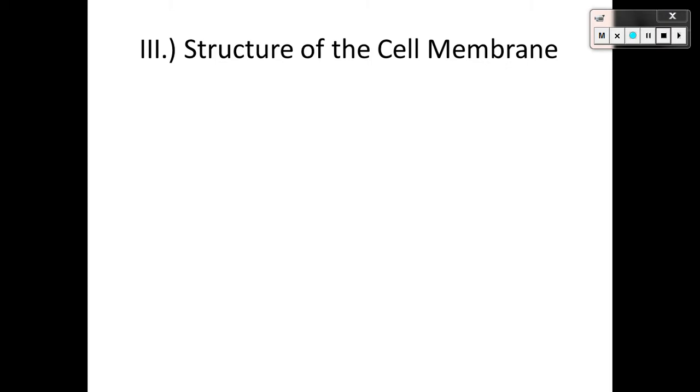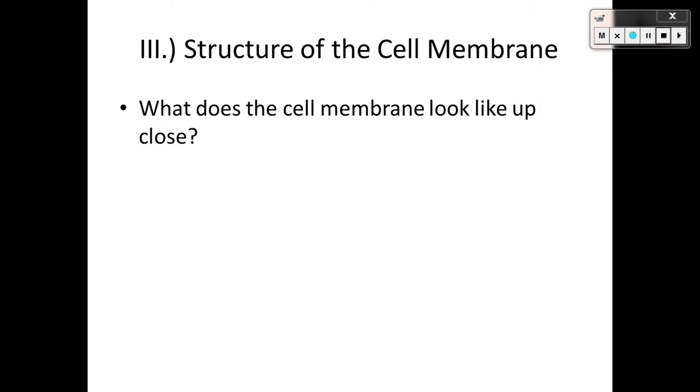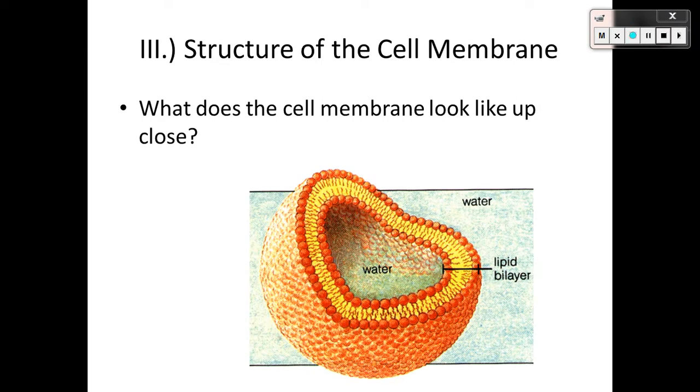Okay, let's talk about the structure of the membrane. What exactly are all the pieces that go into our cell membrane? Well, let's see if we remember what this picture looks like. When I first showed you this picture, I called it a micelle, right? It's what happens when phospholipids are dropped into water, and they form this bubble-like structure that has water inside of it and water outside of it, and then they can form what we call this lipid bilayer.